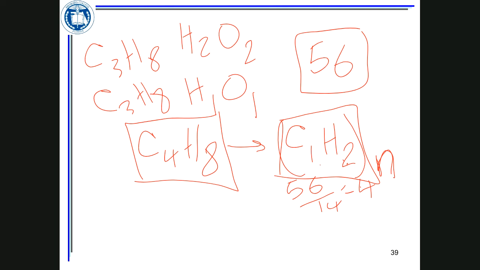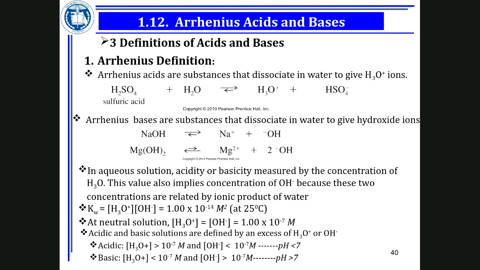Let's see what's the next topic for you. Definitions for acids and bases. Is the quiz to be taken during the class time? After the class, right after the class. Because that way, at least I was actually happy when I was looking at the schedule. I said, okay, we are going to save some time for the quiz and save the time for the exam, because you're taking it after the class. So it won't be during the class.